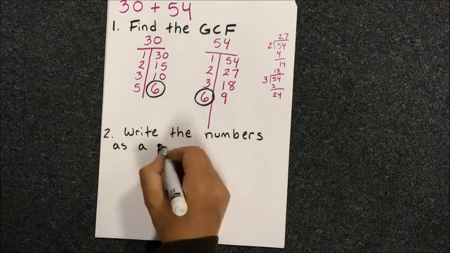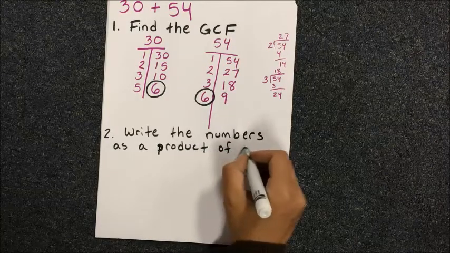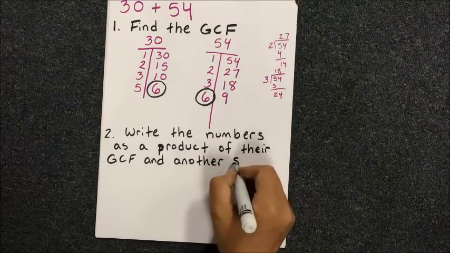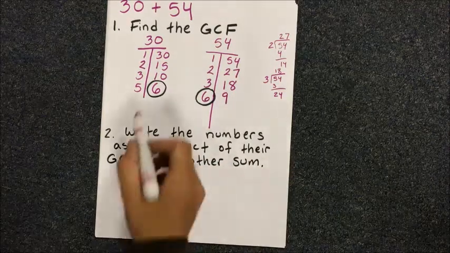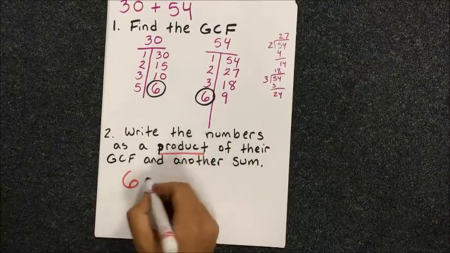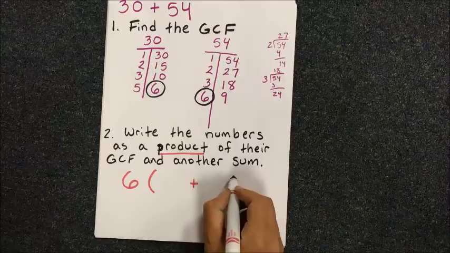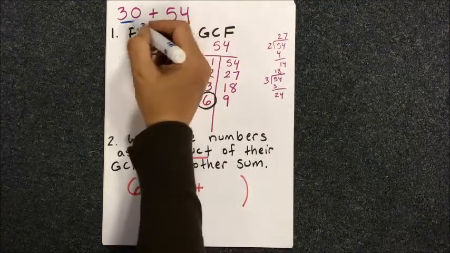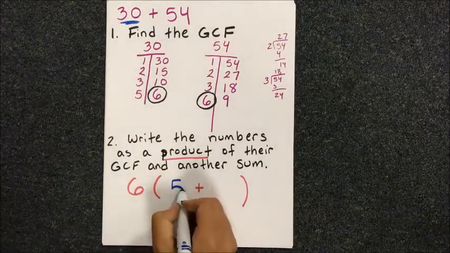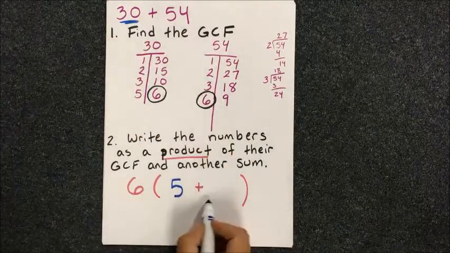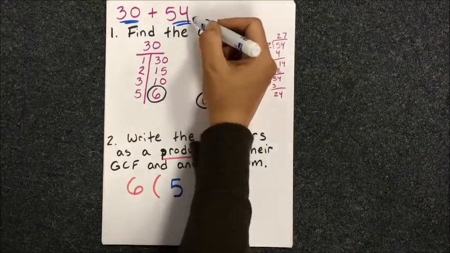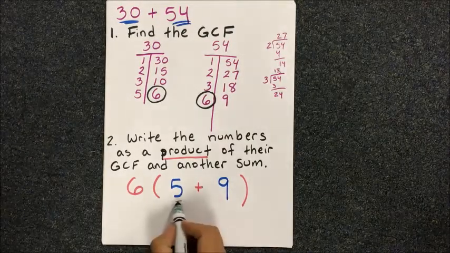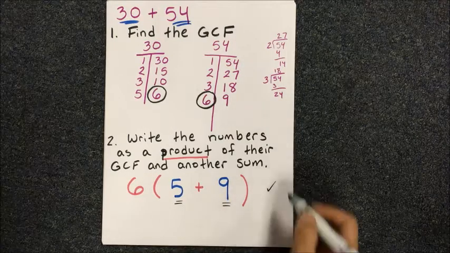We're going to write the numbers instead of just adding them. We want to use the GCF to write them as a product of the GCF and another sum. The more times you say this, the easier it gets to understand what they're asking you to do. First we write the GCF, which is 6. Product means we're going to multiply, and another sum will go on the inside. We find that other number by going back to our original number. 6 times 5 is 30, 6 times 9 is 54. Those are the final factors. There's nothing else in common, so that works.